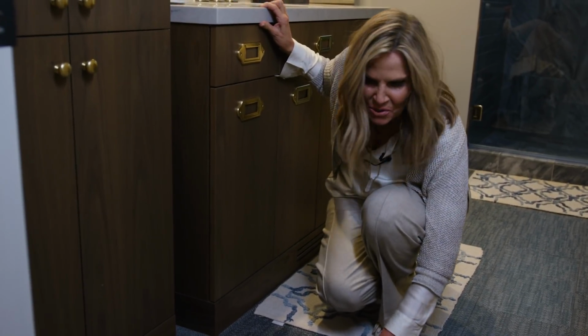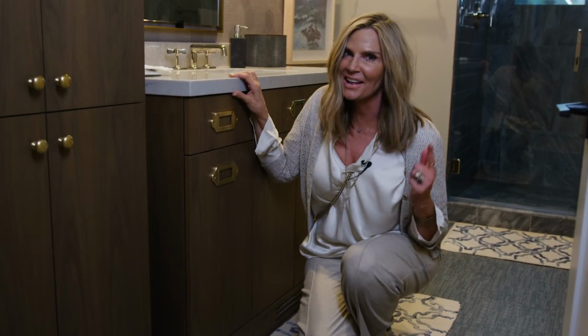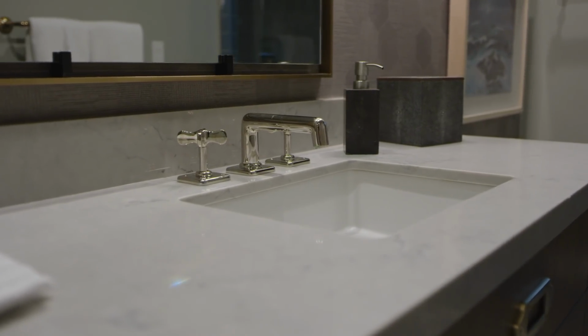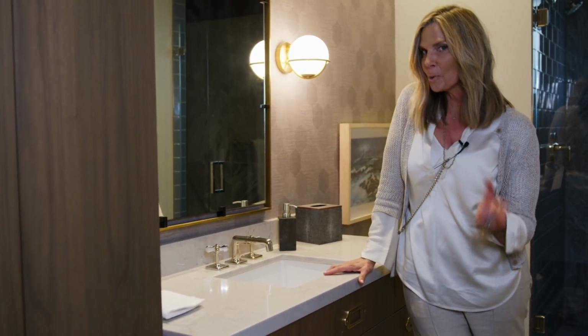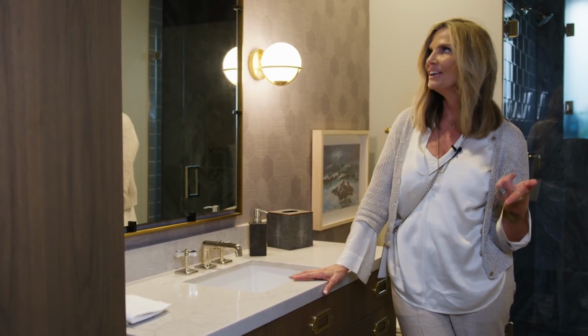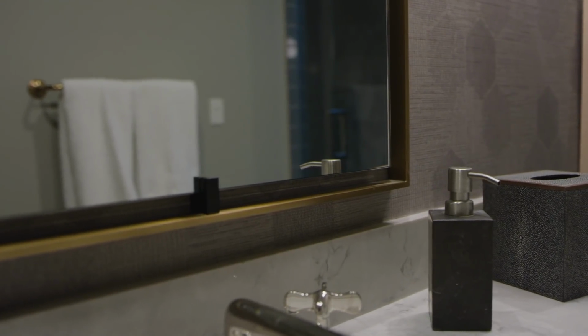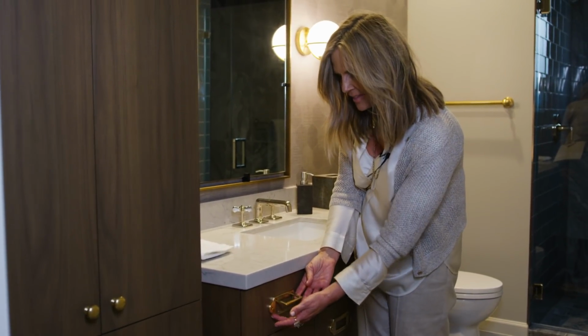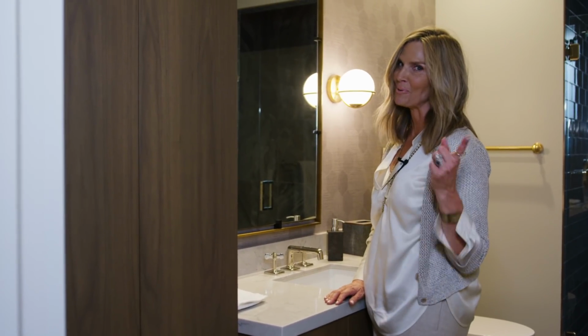Totally a boys' bathroom here, and it all started with the floor. If you want to look at how cool this is, it looks like an old man's chevron suit with like a wool texture, and really it's just porcelain tile, not expensive. Then when we come to the vanity, once again, we've got a quartz material. Actually, this is quartz instead of the quartzite because we could save some money here. We have the wonderful brass mirror, wall covering, and I love this hardware. If you get up close, the fact that it's got that campaign style hardware, but always the brass. Even the younger boy knew brass was cool.